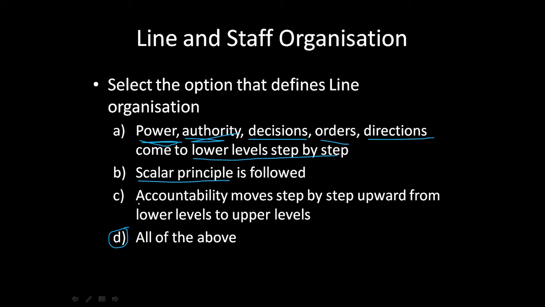And what is accountability? Whether I have done the work or not, giving an explanation for it is accountability. I am responsible. I am accountable. I have to give an account of what I did. So, is management accountable to the employees or employees accountable to the management? Employees are accountable to the management. All the subordinates are accountable to their superiors.